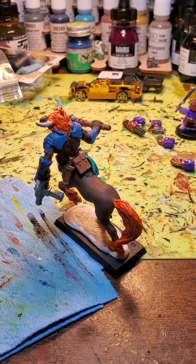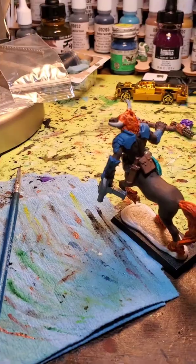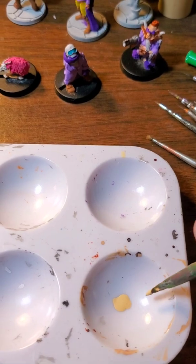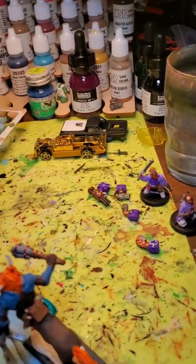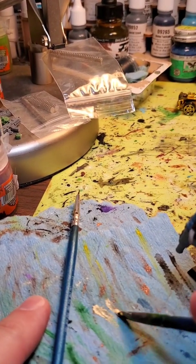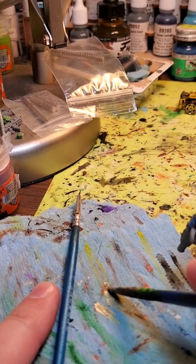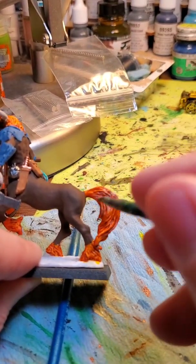I think sometimes what you got to do is just be willing to take a few chances here. Although I'm pretty sure it's going to look awesome, so I'm not worried about it. Okay, for this dry brushing, I'm gonna fully saturate this brush with some of this blonde paint. And then I'm going to take it over here and just wipe it like crazy. All right, maybe that's good enough. And then I'm just going to use some even strokes and see what I get here.